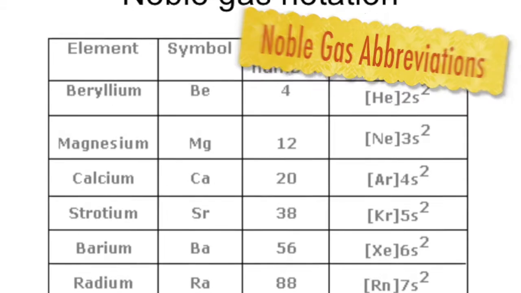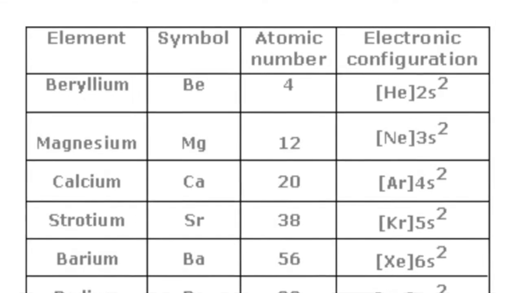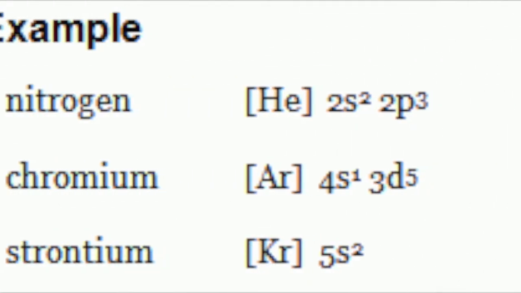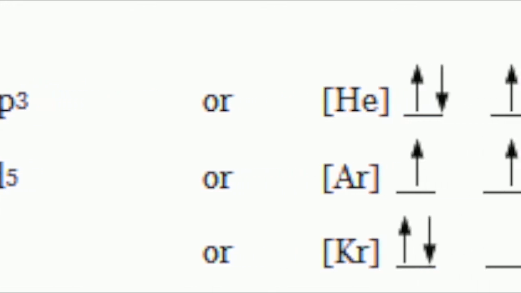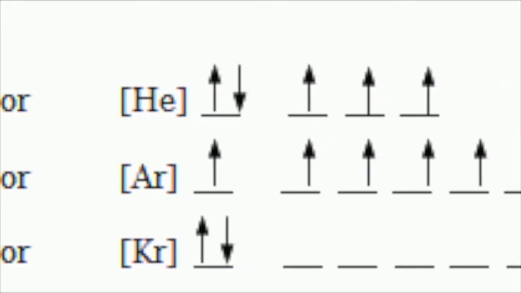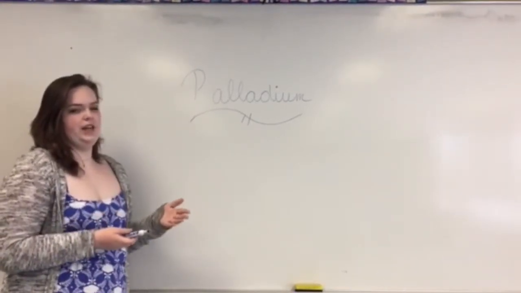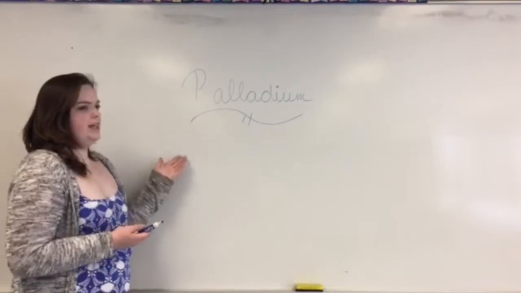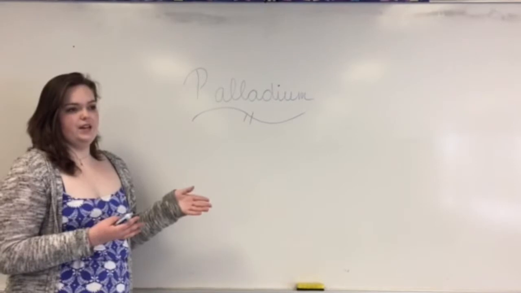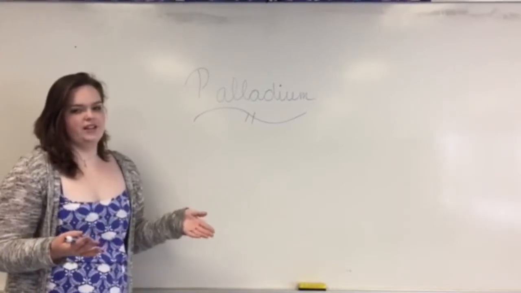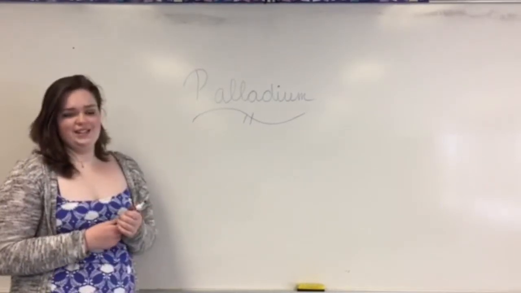We can shorten an element with a long electron configuration by using an abbreviated configuration, or noble gas configuration. To write a noble gas configuration, go up 1 row and all the way to the right to the noble gases. Write the noble gas's symbol in square brackets, then write the rest of the configuration from that point. So we're going to show you an example of when it would be a good idea to use a noble gas electron configuration. We chose palladium because it's farther down on the periodic table. It's in the 5th period, and it's kind of annoying to write out an entire electron configuration for that far down the table, especially element 46.